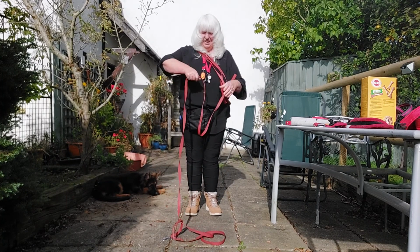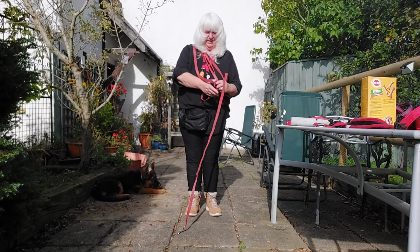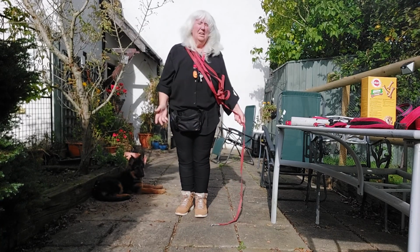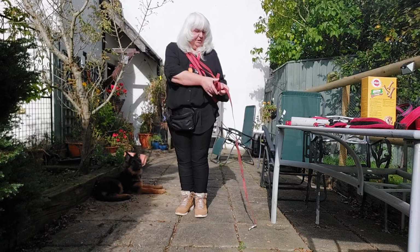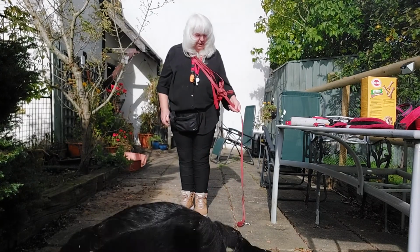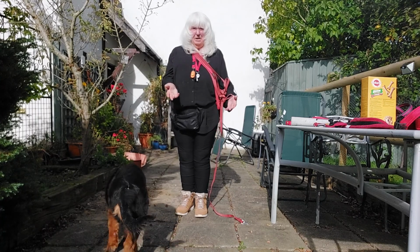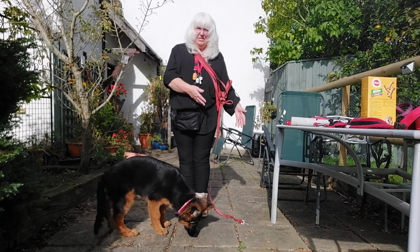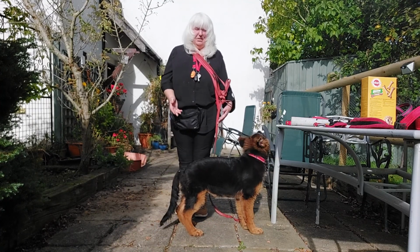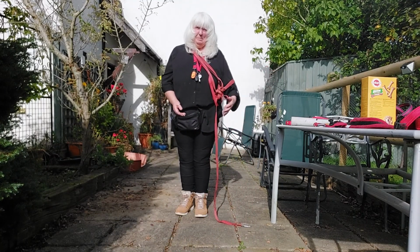And now a shorter one. And a shorter one. So if you want to, you can just use it as a lead. You can double turn this if you need to make it more secure. And so then I've still got my hands free and I can just have my long line. So no matter where I am, I can have the long line at the length that is safe for her. So for example, if I'm walking down the street or something like that, I can have my long line and she will still be safe away from traffic.